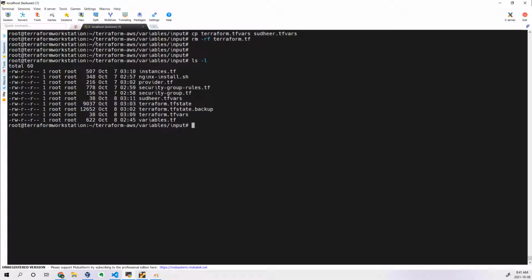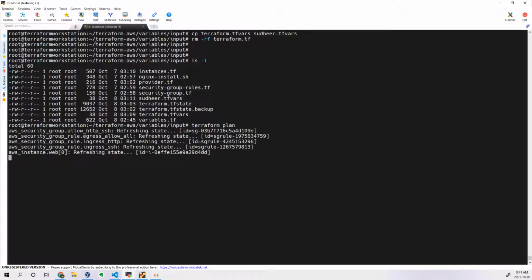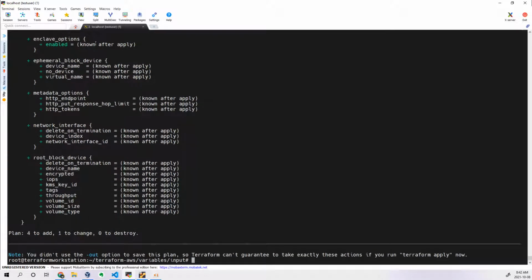It is not terraform.tfvars. If I don't pass anything, let me see in the plan whether it will use the default values or not. As per sudhir.tfvars, it should create 5 instances, all with t2.small instance type.